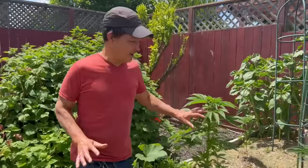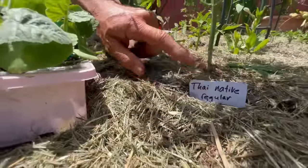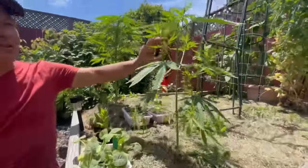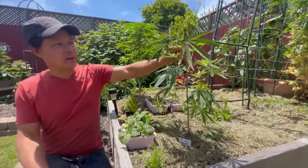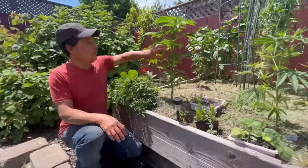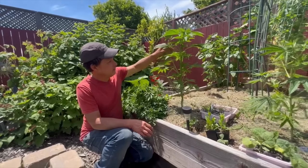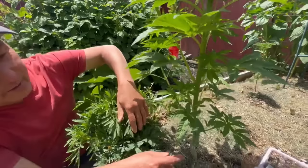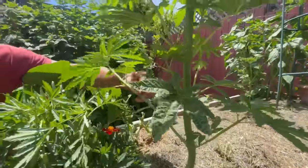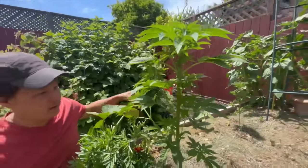So let's give you guys an update on this raised bed. These cannabis plants are growing out really nicely. This one is called the Thai Native Regular, and you can see it has really long nodes — this girl might get super tall. He's trimming them up to make them nice, fat, and wide. The next cannabis plant he's growing is the Runtz times Layer Cake, and this plant also looks really nice and stout. He has some techniques here — you can see this stem is not straight up, it's kinked. I'll show you guys this technique he uses to get the branches to grow out and even stronger.